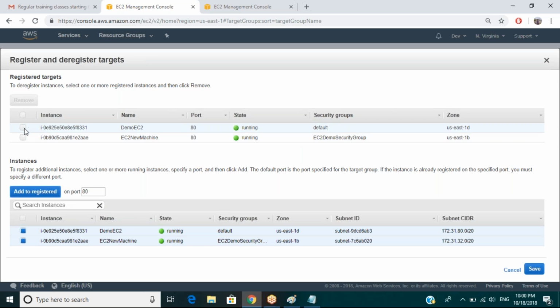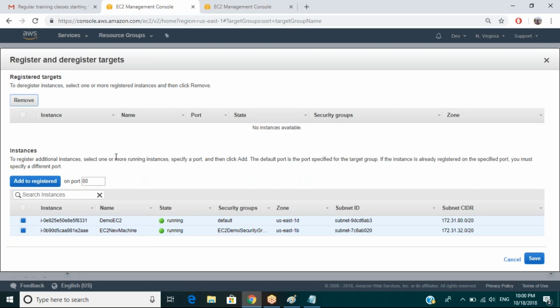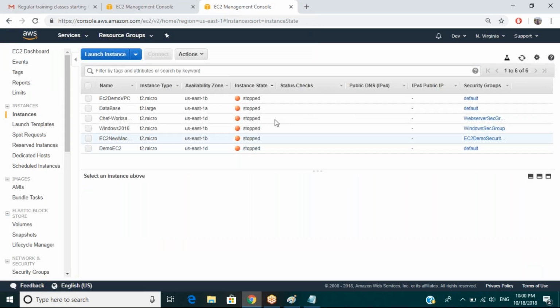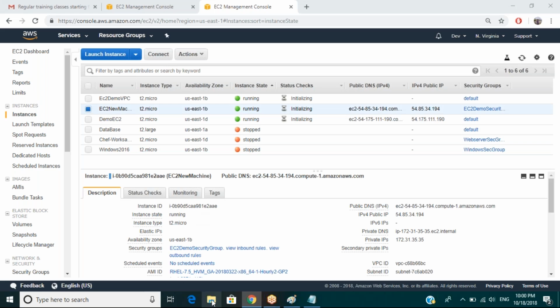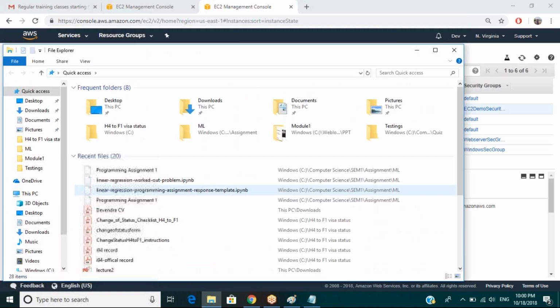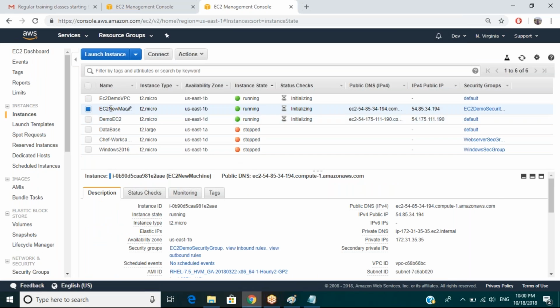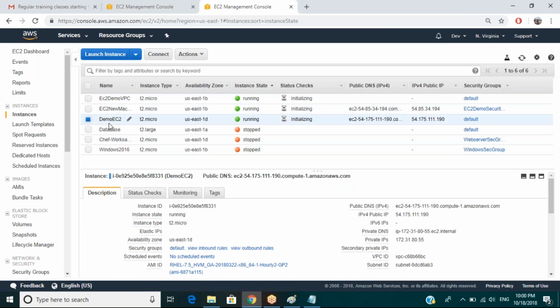But before that, let me quickly do something. We have to perform some tests, right, before we actually go there. So what is that test? We have to make sure that we can access HTTP server from there. Let me see which one is running. We will check for HTTP instance. We know that we have installed it here, and then we will install it on this one, and we will see that we can access HTTP page from both of these. Once we can access it, then we can load balance it right from one IP. So we don't have to go for these two IPs. That's what we are going to test.